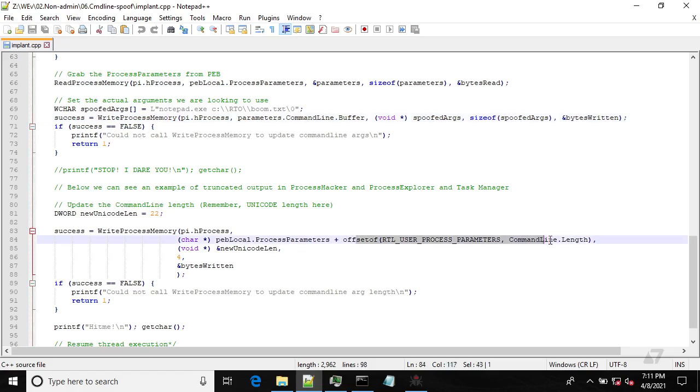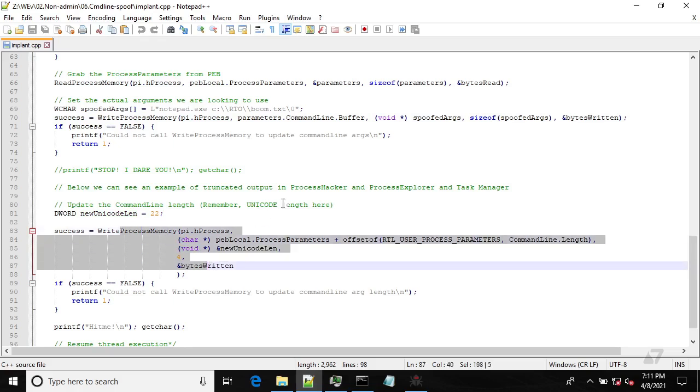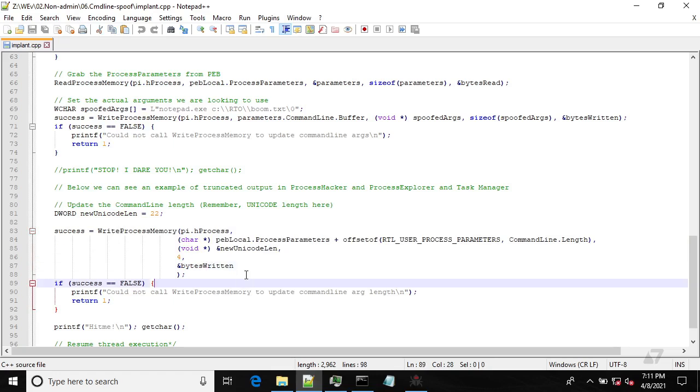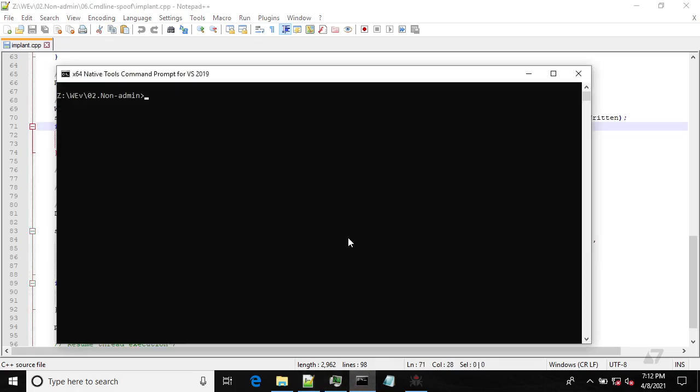At this offset we write the new length of our command line, and with that call we make Process Hacker, Process Explorer and Task Manager sort of blind to what the actual command line looks like. So let's compile that and see this in action.